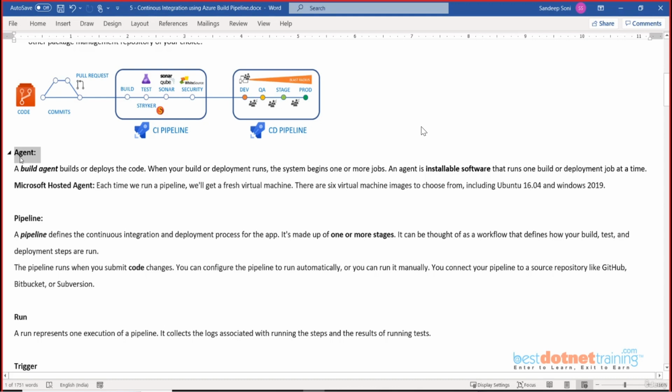So an agent is actually software on a machine. Ideally speaking, an agent is software which listens to the instructions from the pipeline and executes them on that machine. For example, I stay in India and I need something done in Singapore.